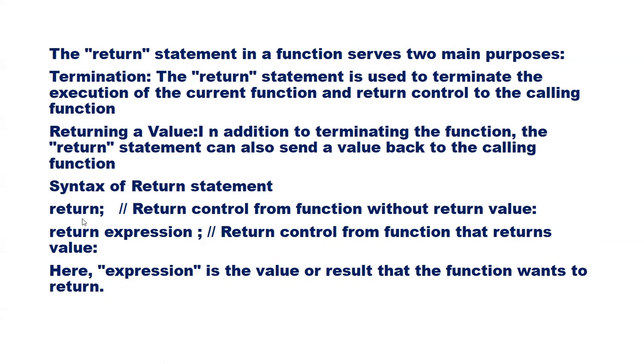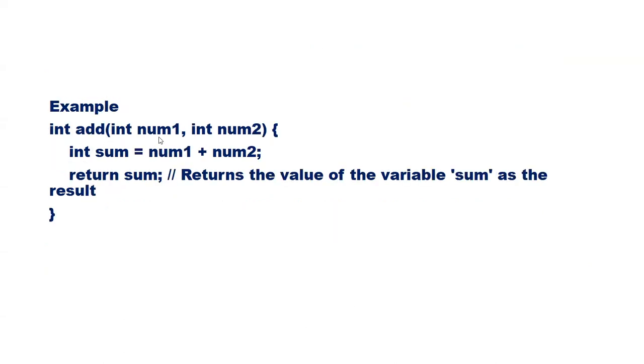Syntax of the return statement. If you write just return, it returns control from the function without a return value. Return with expression returns control from the function and returns a value. Here, expression is the value or result that the function wants to return. Example: int add(int num1, int num2), here int sum = num1 + num2; return sum. So this return statement returns the value of the variable sum as the result.